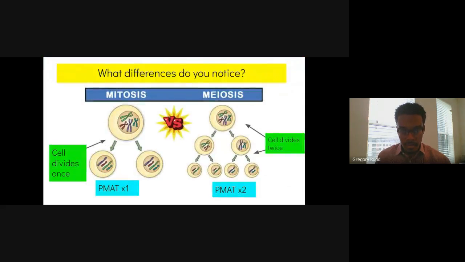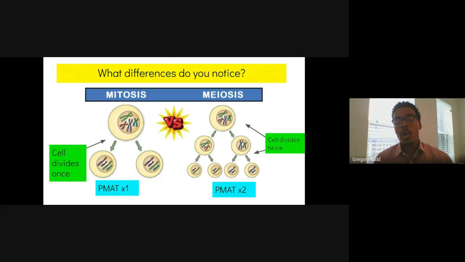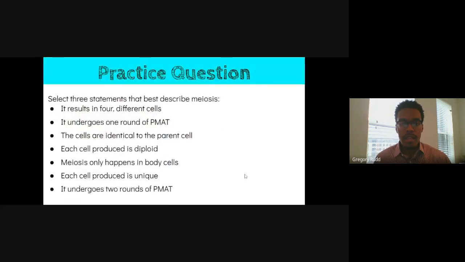Okay, let's go back again. We're focused on meiosis. In this cell, we can see four chromosomes. There's a green one, a pink one, a purple, and a blue. After the first round of meiosis, the green and the pink are over here, and the purple and the blue are over here. After the second round of meiosis, we've got even further separation. There's a green and a pink here, and a green and a pink here. But even these two are different than one another, and these two are also different from one another. So this statement, which says that the cells are identical to the parent cell, is not true of meiosis. It would be true if this were mitosis, but not true of meiosis.